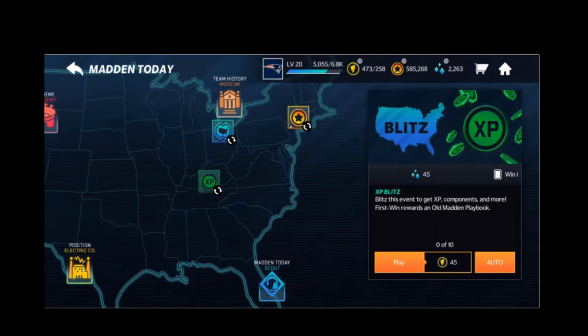I tested it out earlier, and I think it gives you almost enough to get to level 5. So that meets the first threshold in order to unlock the auction house. The second one is just to get a 65 overall team. And if you just play the game, you will easily get enough players to meet that threshold of a 65 overall team. Okay? That's the first thing, is leveling up.